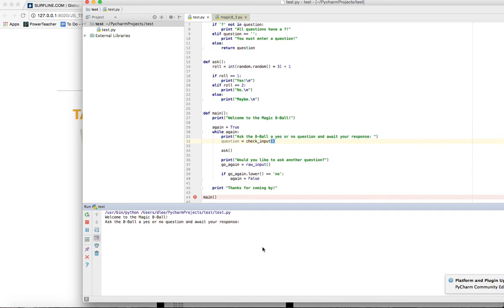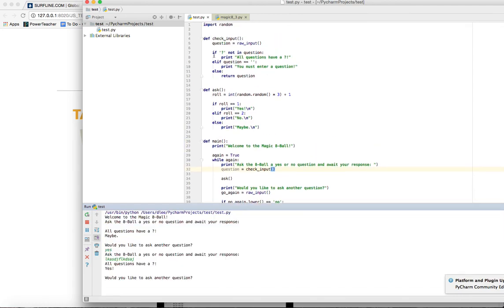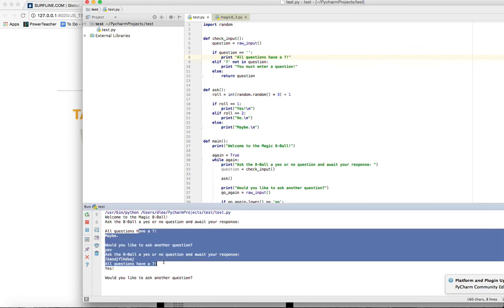So let's go ahead and ask a question, and maybe I can just hit enter, and it's going to say all questions have a question mark, right? As of right now it says maybe, but we'll go ahead and fix that later. And so we'll say, do you want to ask another question? And we'll say yes. And what am I going to put here? I'm going to put this with no question mark. All questions have a question mark, right? And then, actually, this first time here it should have said you must ask a question, but it didn't because this caught before this, right? So we would want to put this first, and then we would want to put this second. And the reason is because this also doesn't have a question mark in it, right? So we want to check for that first. But that's basically what we want to have at the moment, where you can have a crude error checking system.